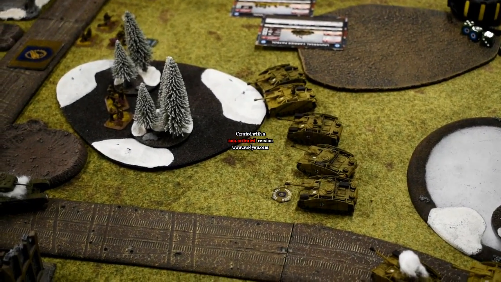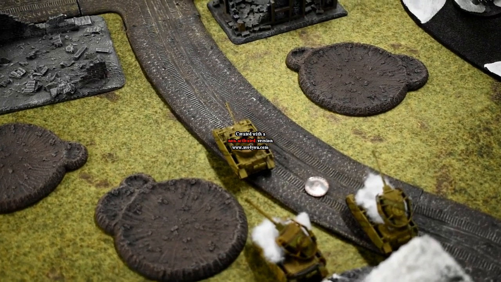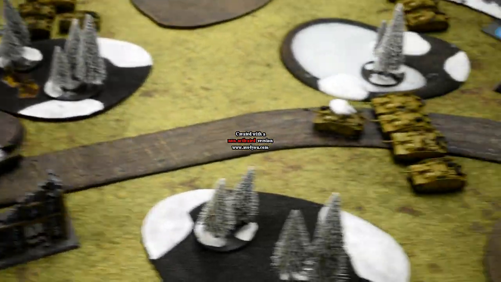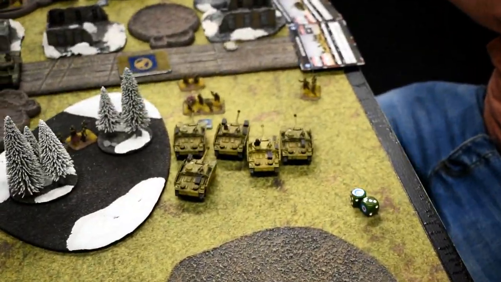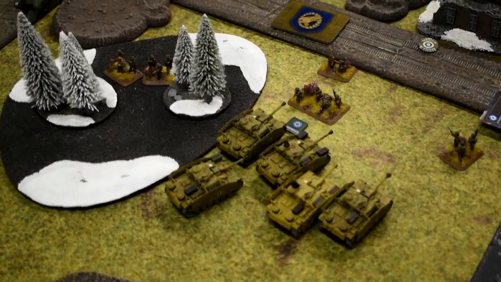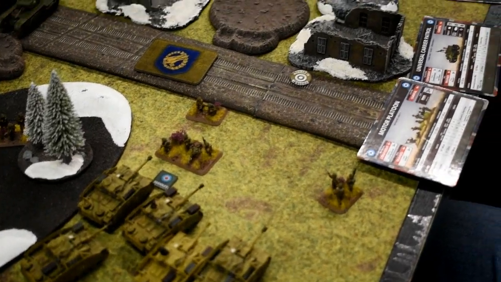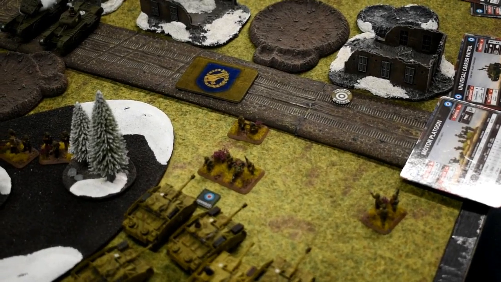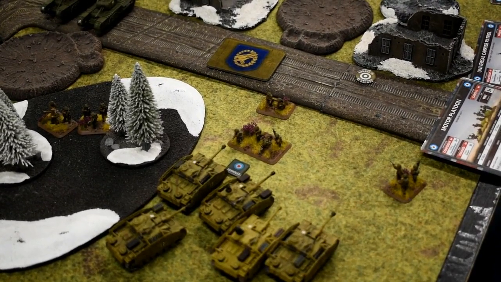So now we are actually on to turn 5 for the Germans. Okay, so the Panzer III stuck around and he blitzed up and he didn't kill anything. These STUGs fired at the Churchill HQ and did nothing. These boys here have moved up, and the other platoon has done a follow me order in order to assault these guys. I've ranged in over by there, and I luckily have managed to kill the Piat, which is the only one I really wanted to kill. So now I definitely think we are going to have an assault this turn.